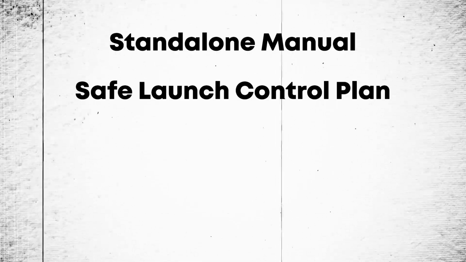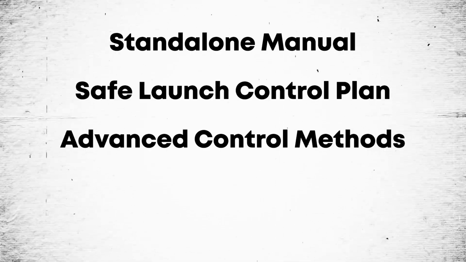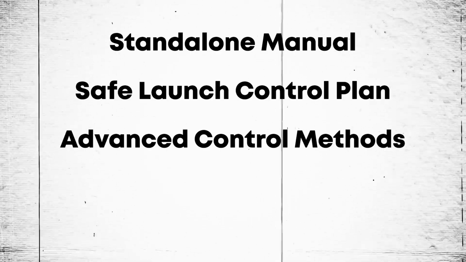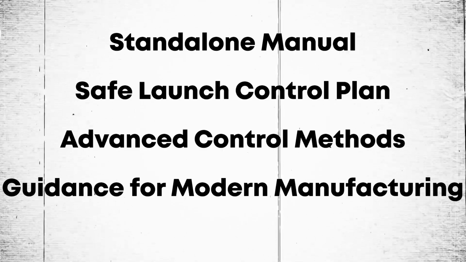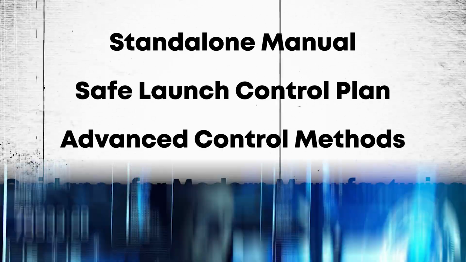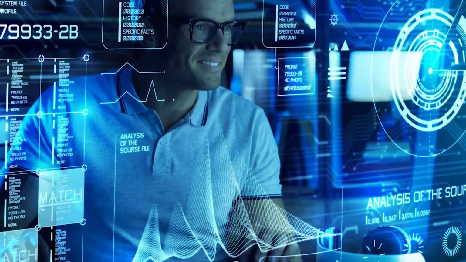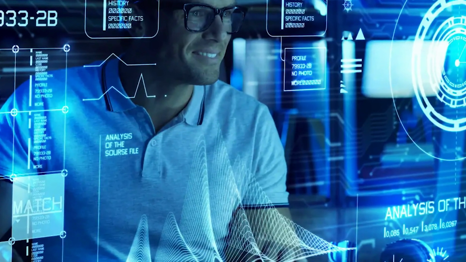Then another important change is with respect to the advanced control methods like reverse FMEA and the layered process audit, which have been incorporated into it. Now these days we are adding a lot of software, a lot of automation is there. So they have added some new things with respect to how to deal with the software, how to deal with highly automated processes, and they are also talking about the black box.